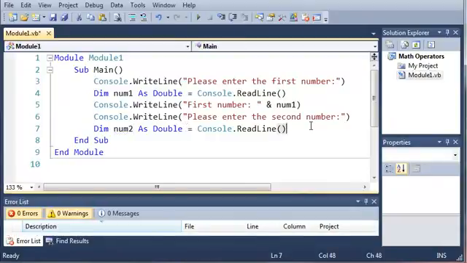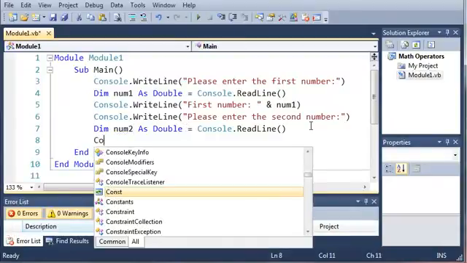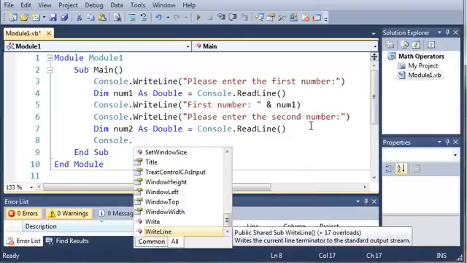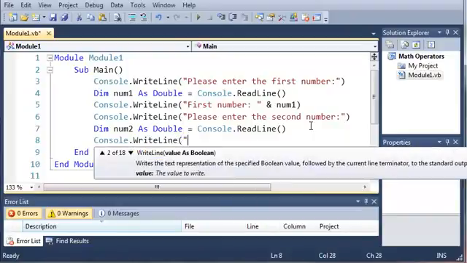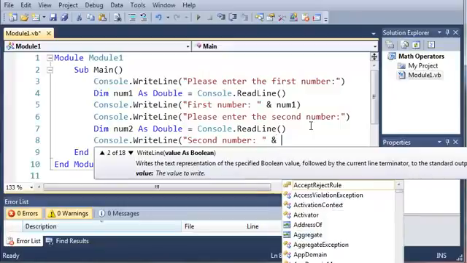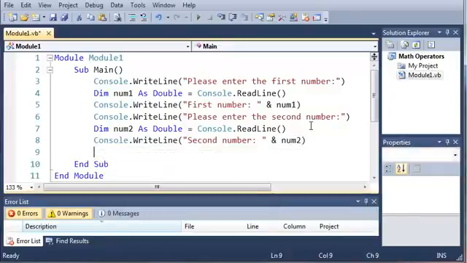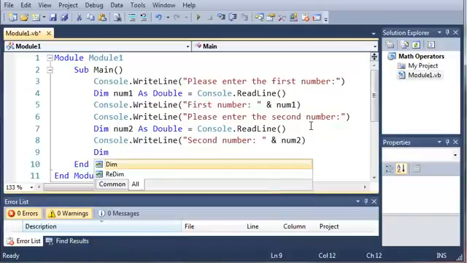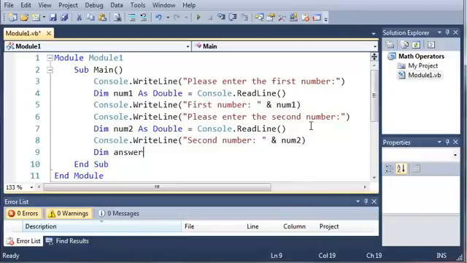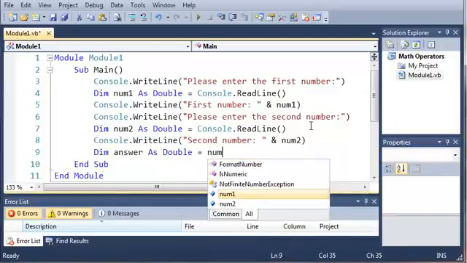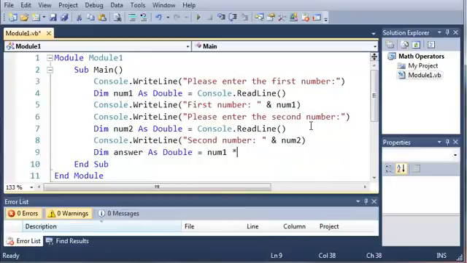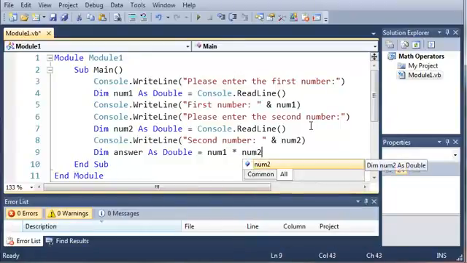Okay, so now we're going to print out the answer, but first we're going to tell them that we received their second number correctly. So console.writeLine "second number," and now we're going to create a third variable where we will dim it, and we'll type answer as the name, and we want to make it a double, and we'll set it equal to num1 times num2.